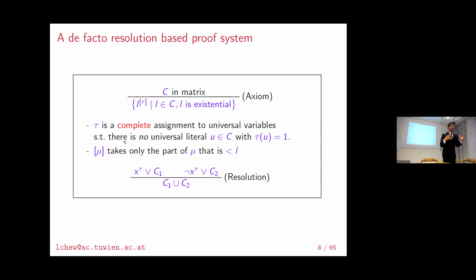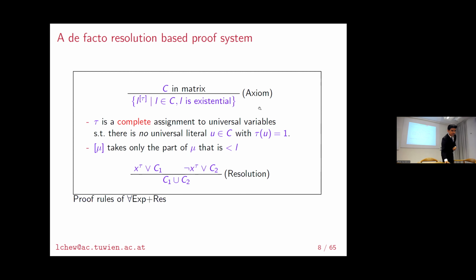Now, this can be very useful because in some cases, you may have a QBF, and it may expand into an exponential size SAT problem if you do this universal expansion. But the contradiction may only require a small number of instantiations of the clauses. However, the opposite can happen.